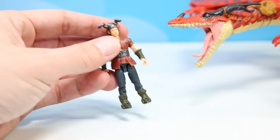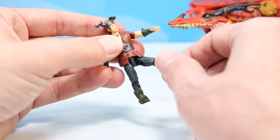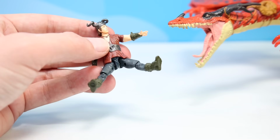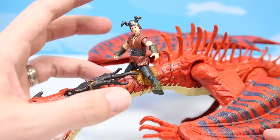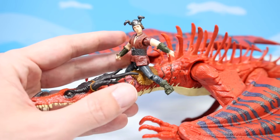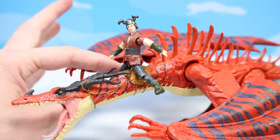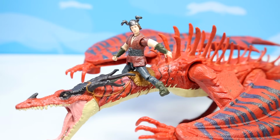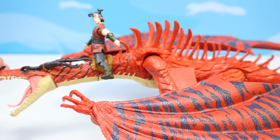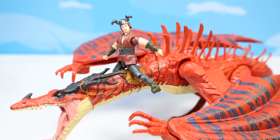And so with all of these, they've got articulation up at the shoulders and hips, and then you can position them with the holes in their hips up on top of your dragon. It kind of works half the time. Sometimes you'll pop a ball joint, and then you can bend these knees back a little bit for better, more comfortable positioning. A little awkward here, a little awkward, but there's plenty of saddle room with a Snotlout, less impalement like you get with a Stormfly.